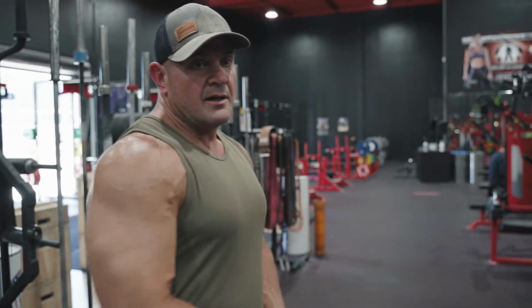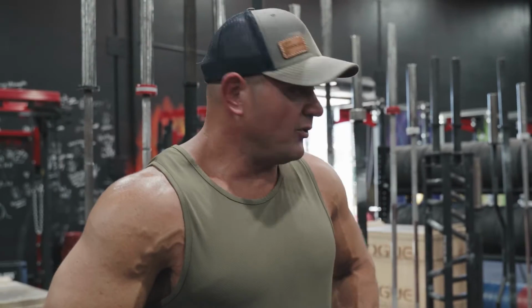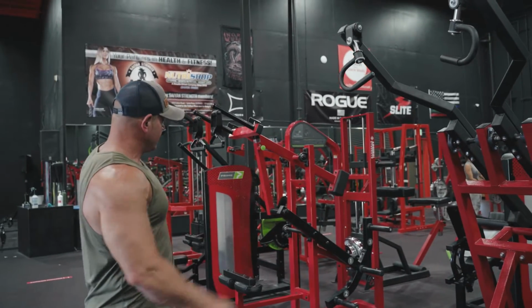So we did some rowing. I want to try to move into something that's going to stretch a little bit more. So do some lat pull down over here. We've got some pretty good options when it comes to lat pull down. You don't have to do just a regular lat pull down. We can try one of these guys.